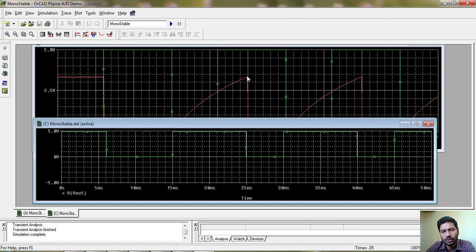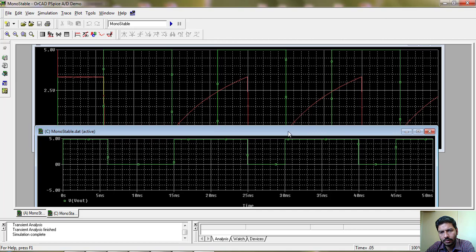If you study the internal structure of the 555 timer, you will understand the working, and it will be covered in the theoretical part. The output will go down till the next cycle. So this must be 10 millisecond. From 15 millisecond to 25 millisecond, it is 10 millisecond. What we designed is for 10 millisecond, and what we got is 10 millisecond.